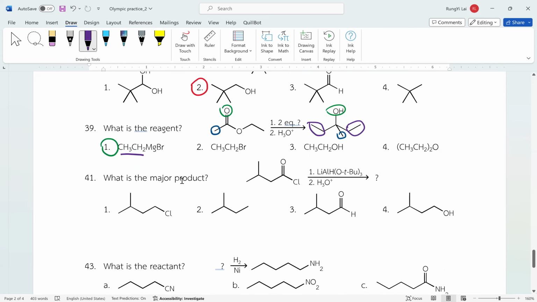So next one, you can see this, what's the major product when you use the ACO chloride. So now you don't see lithium aluminum hydride. So as I told you, whenever you don't see lithium aluminum hydride, that means the selective reduction. So that means your answer will be R cap. You will not give alcohol. So this one only when you use lithium aluminum hydride, you are going to get a primary alcohol as the final product.